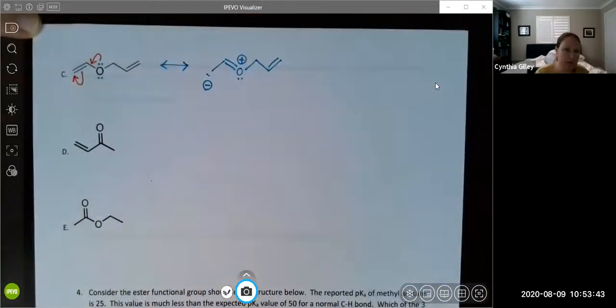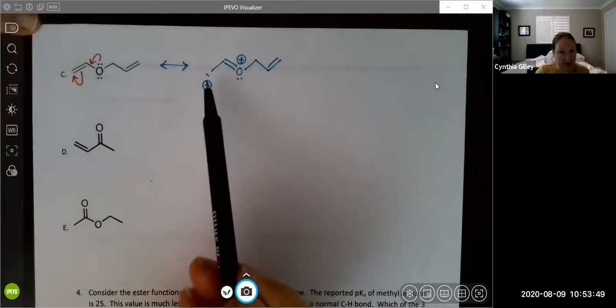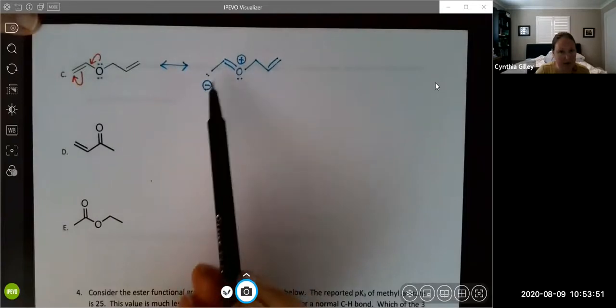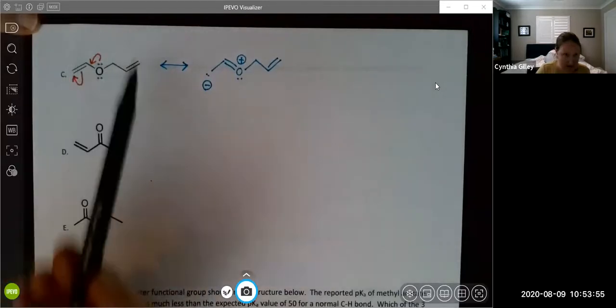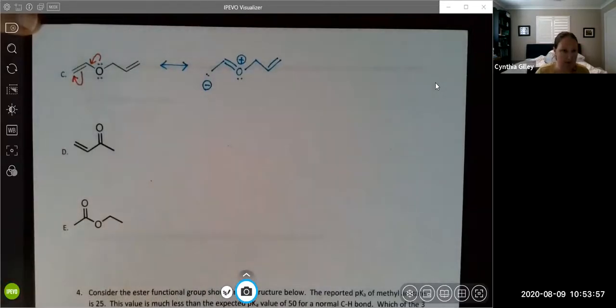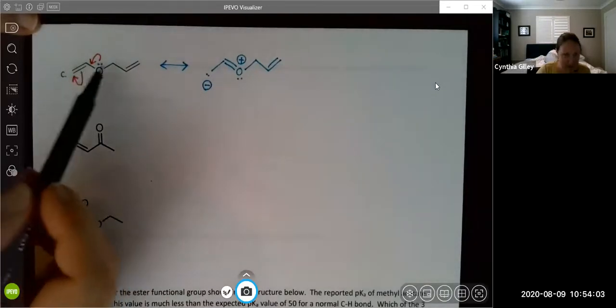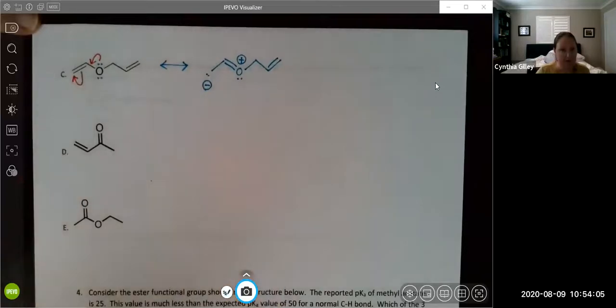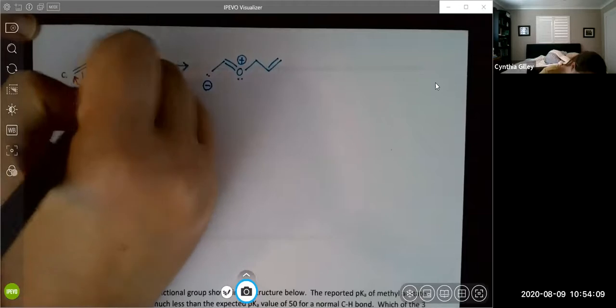When you start with a neutral structure, if you're able to draw a resonance structure, that structure will have a positive and a negative charge that sum up to a net zero charge, right? So that matches the net zero charge in the first structure. In terms of the most stable, it's going to be by far more stable to have no formal charge than to have 2 formal charges. So this one is the most stable.